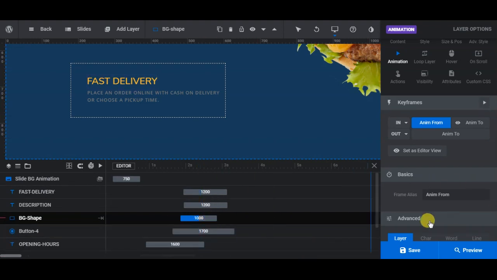Duration 1000 is also okay. You can reduce the duration if you want. We can do 185 is okay. Now we are going to test.